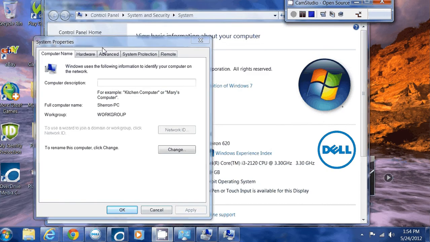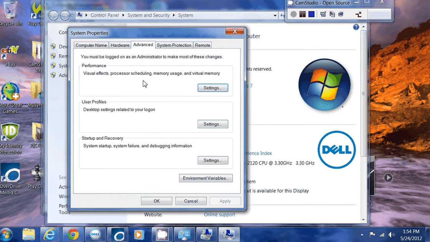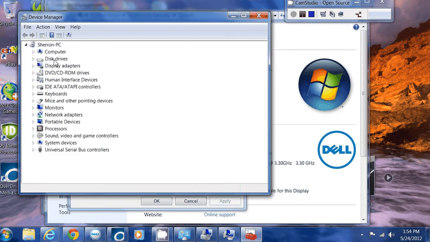And now that we have the device manager up, we're going to hit the advanced tab, which is right here. The contents of the advanced tab varies depending on the model of your network card. The settings are defined by the device driver. Click on the driver tab. You can go into hardware device manager. You can see that all your drivers and everything is here.